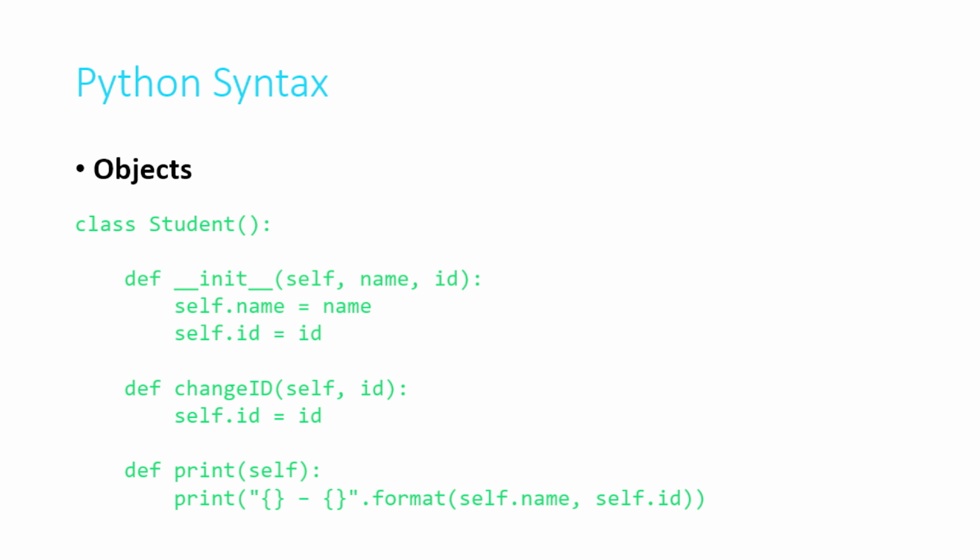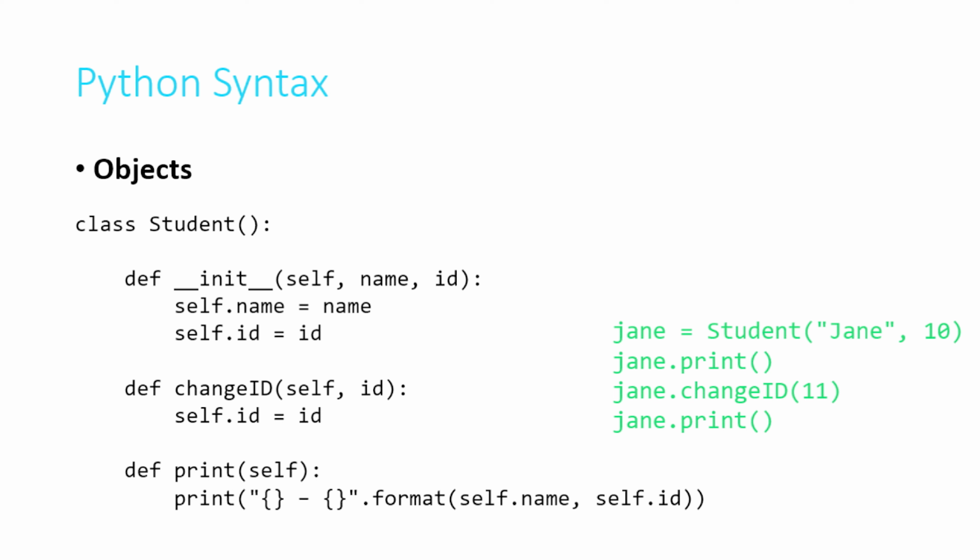But here, apparently, I've already created the student object, and I'm going to change it. So change ID takes two parameters: self, again, so I know which Student object I'm talking about, and the ID number that I want to change them to. And then I have a function called print, which takes just one parameter, self. It's apparently not going to take anything else, but still, the self parameter always has to be part of any methods that you define for a class that you create. And apparently what I'm doing here is printing out self.name and self.id with a little dash between them. It's just some variable interpolation, just like we saw before. I'm just printing out self.name dash self.id.